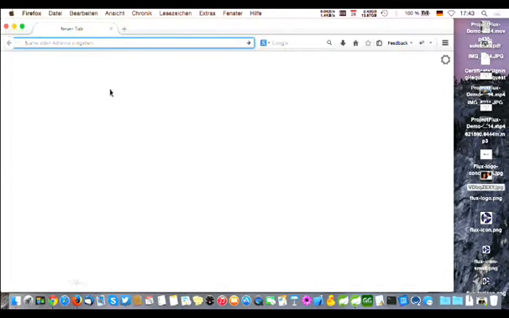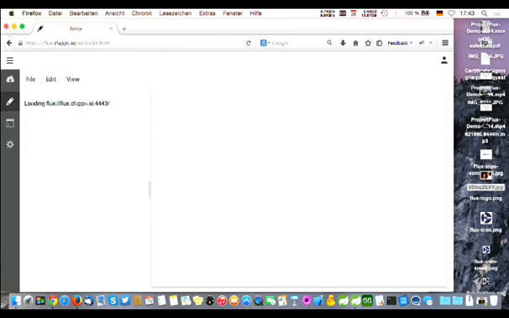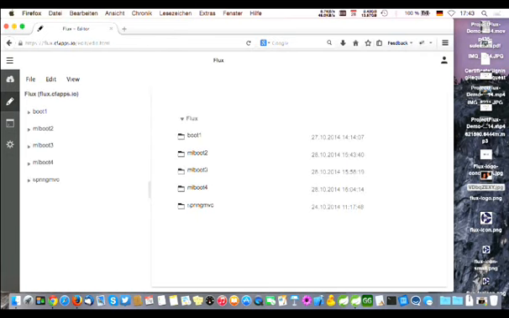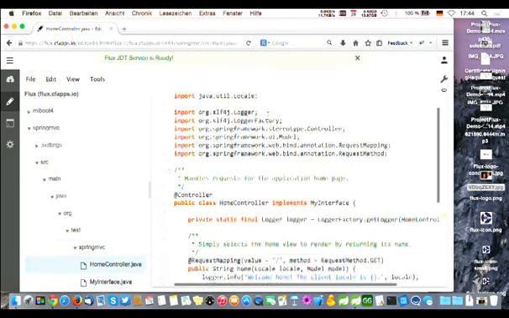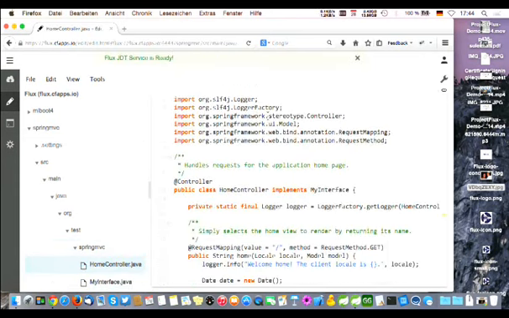For example, since this is now connected to Flux, I can open up my sample installation of Flux, which is running on Cloud Foundry in one of the data centers in the US somewhere. And I can see, among other projects, my Spring MVC project is now accessible with the browser as well. This is an Orion UI, with many of the Orion components. So I have my project here, and I can start to work on my projects. I see here my resources and my home controller, for example. I get nice syntax highlighting for Java.